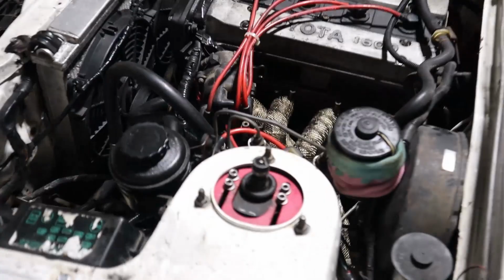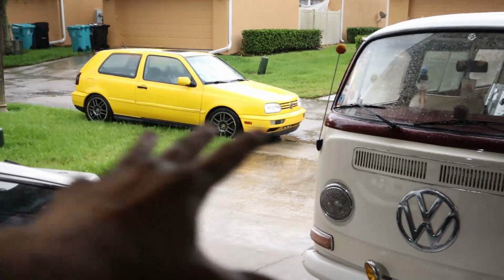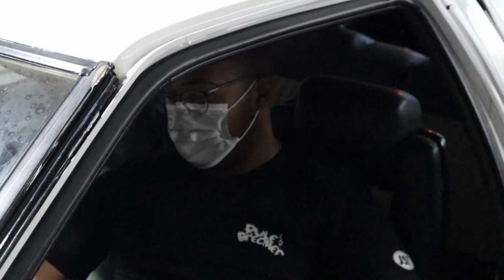All right, big dog got the headers on. Everything should be tightened up. I was taking some dope cinematics, so I hope you guys enjoyed that. But yeah, it's open header startup. We'll take the exhaust off because he's giving it to his buddy.